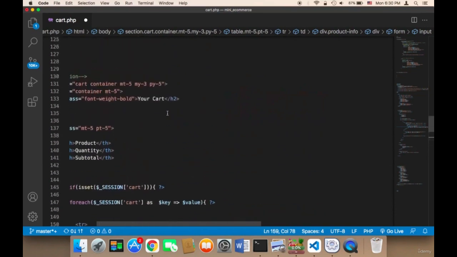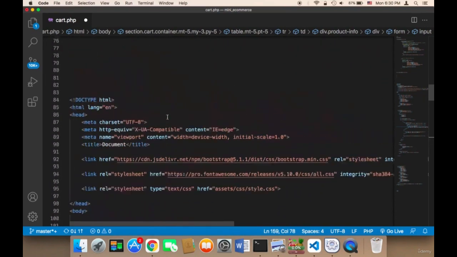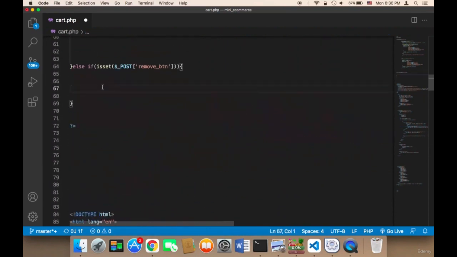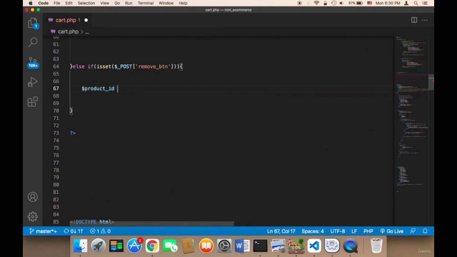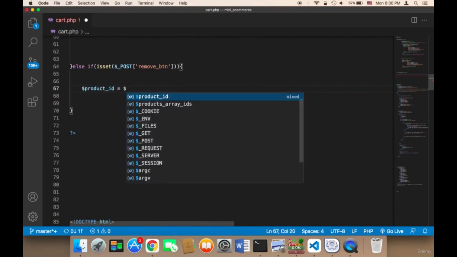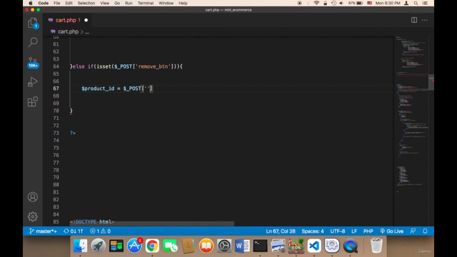Now in the if statement, we can access that product ID and remove it from the session. I'm going to first access the product ID. I'm going to say product ID is equal to post product ID. And then we use this ID to remove the product from the cart.